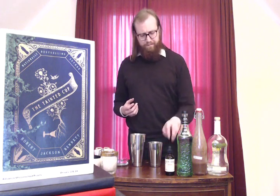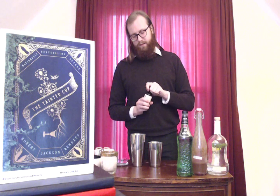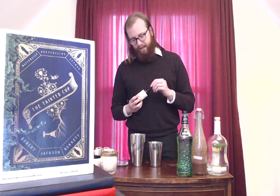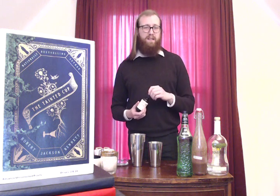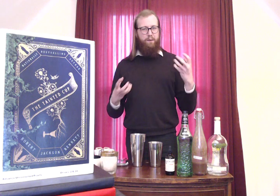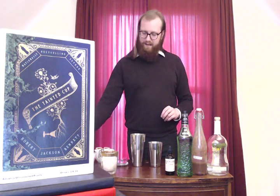Lovely. Finally, we're going to get 2 droppers full of orange bitters. And wow, all of my bottles just stuck together. All right. If you're using an orange bitters with a dropper top, then 2 droppers. If you're using something with a dasher top, 2 dashes. A dropper full and a dash are approximately the same amount. As always with bitters, easy to add more, hard to add less. But we have this note of orange leaf and spice that acts as a through line in the novel that we really want to come through in our Dappleglass cocktail.